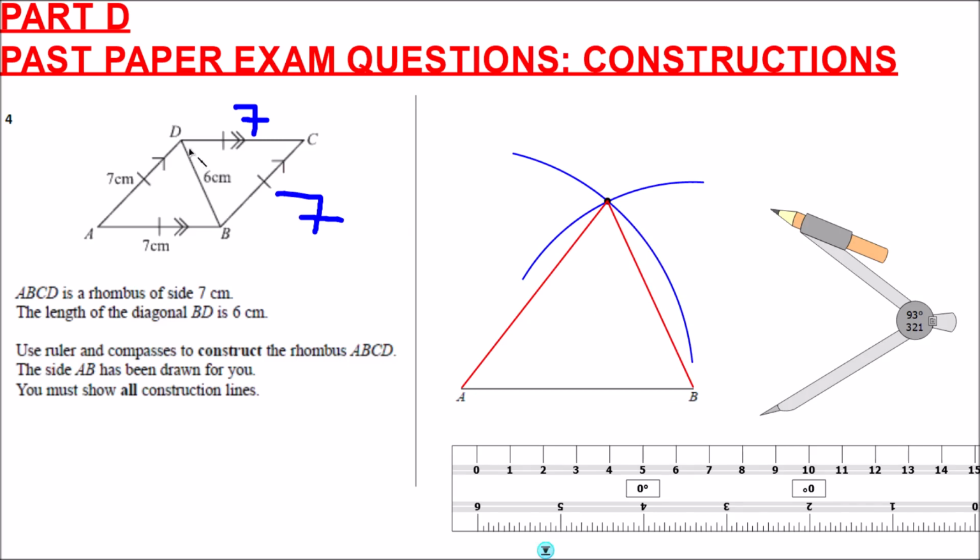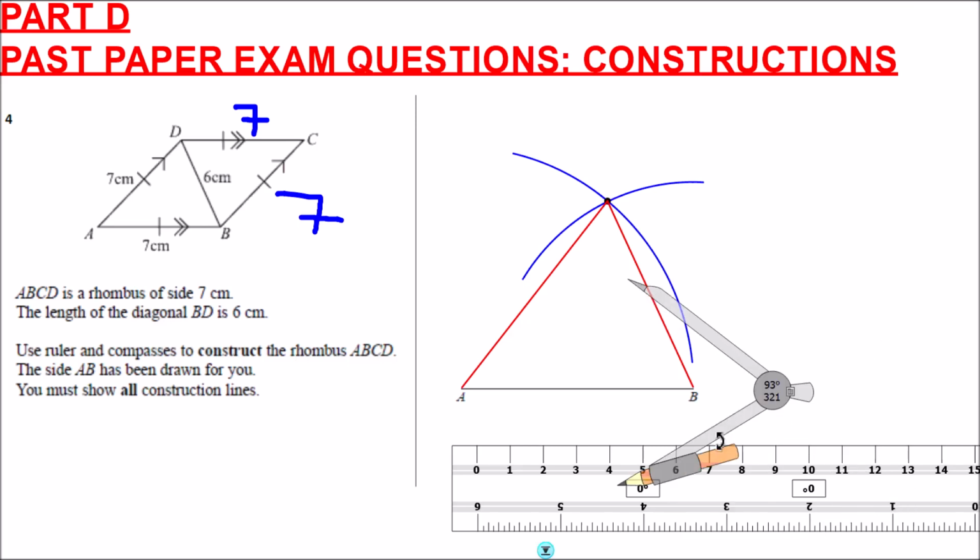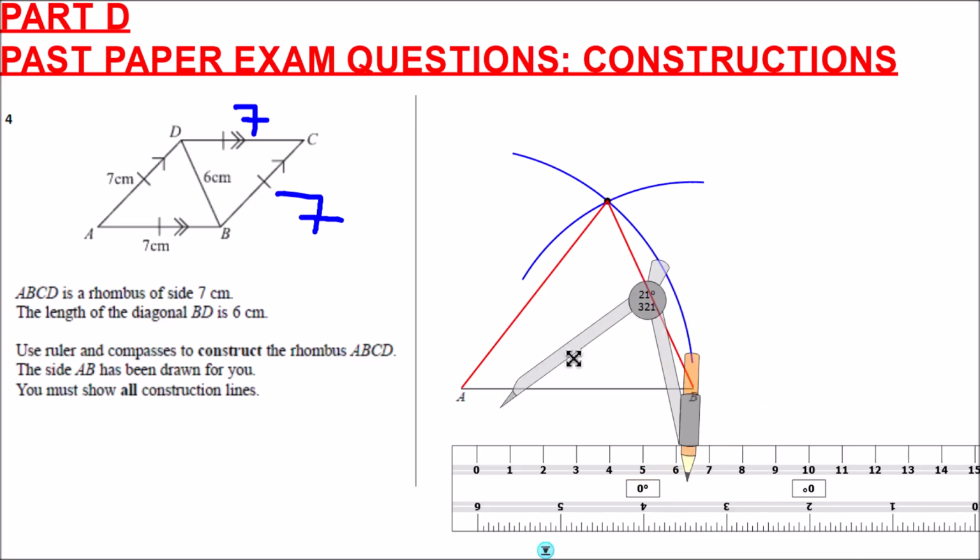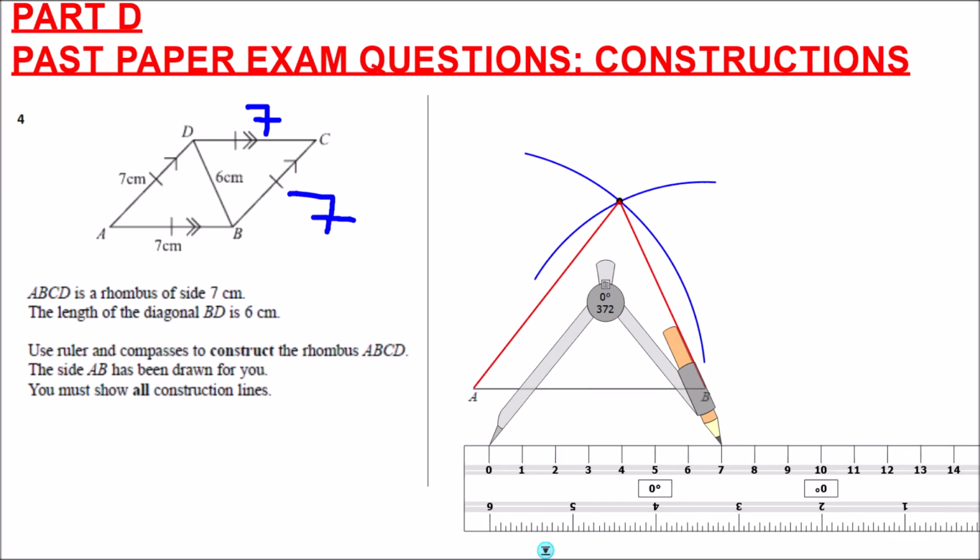Now the next line, DC, is straight across and is going to be 7 centimeters long. But the line BC is also going to be 7 centimeters away from B. So again, using a compass we can measure this out without having to rely on just a ruler. So if we just get the compass and measure out a width of the compass of 7 centimeters, like so. We've just worked out point D, so point D is this one here.